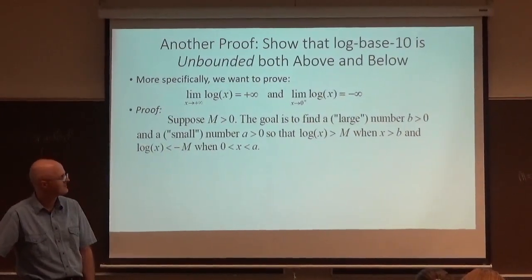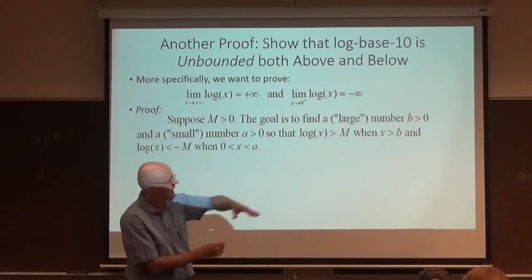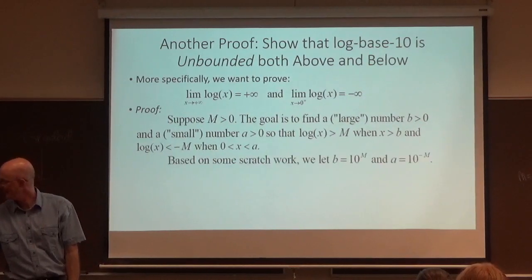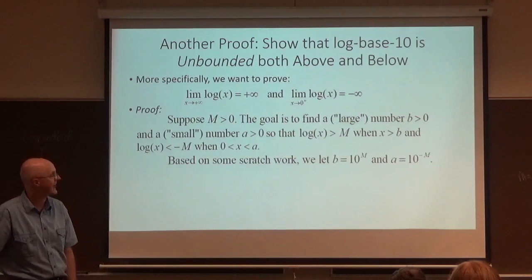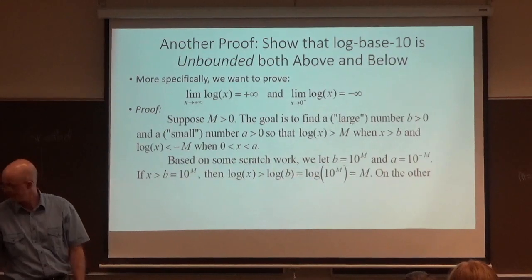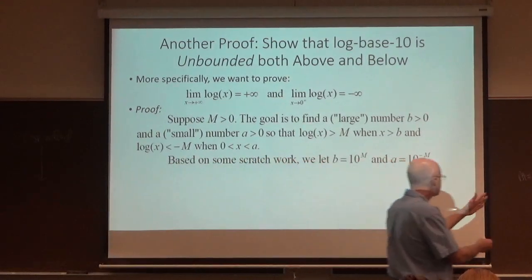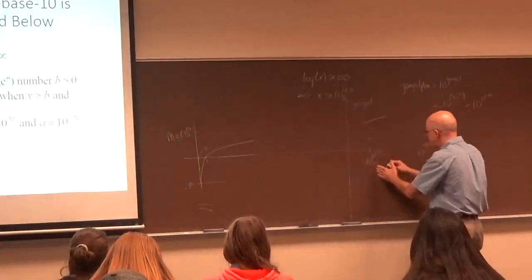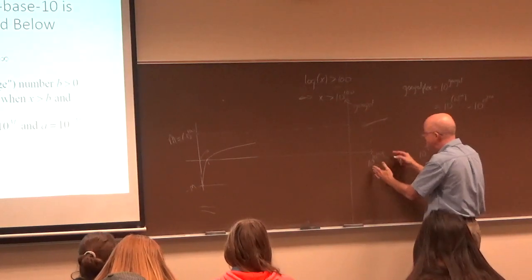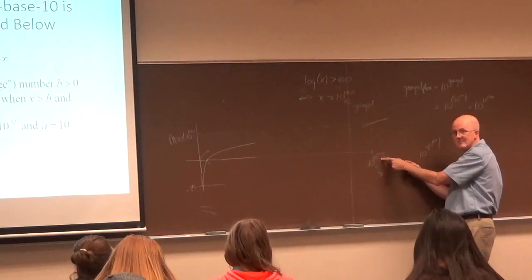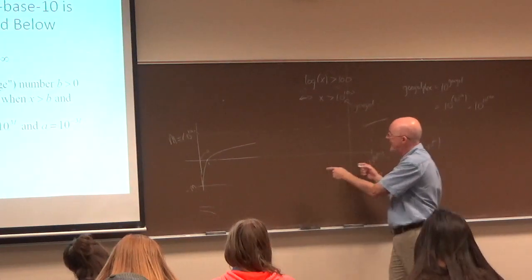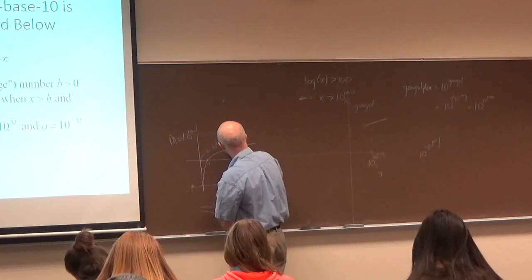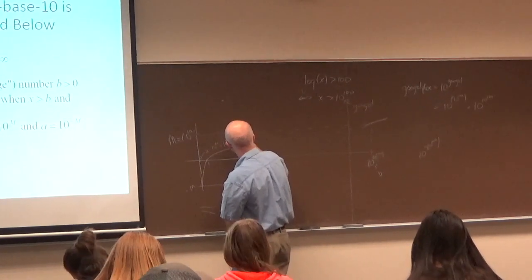How do you finish the proof? Well, essentially doing a thought process similar to what we did over there. You let b equal 10 to the capital N power and a equal 10 to the negative m. Coming back over here, did I do that? M was 10 to the 100. B was 10 to the 10 to the 100. 10 to the m. That's n there. And a here, by symmetry kind of, has to be 10 to the negative m. In this case, 10 to the negative of 10 to the 100 power.